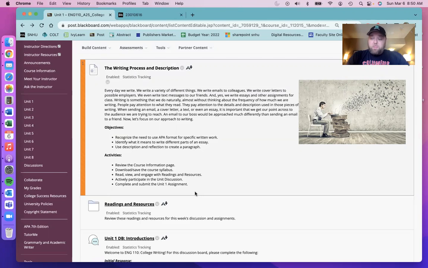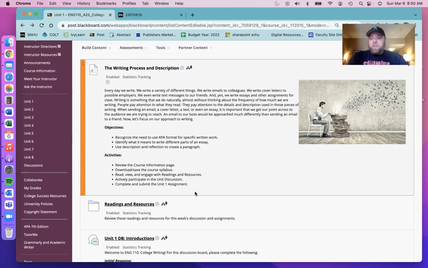Now, if that's not familiar to you, if you've been out of school for a while, or it's something you haven't had to deal with, it can seem scary, but it's really not. Essentially, APA is a set of rules that writers follow so that their work is uniform and so that other people can pick it up and understand where to look for the sources that they used. It flows in a natural way. It's just for ease's sake.